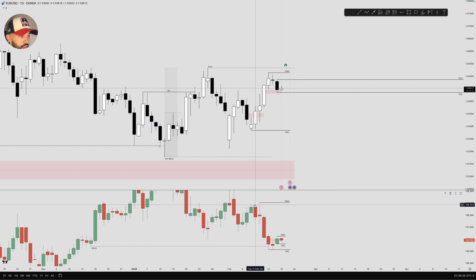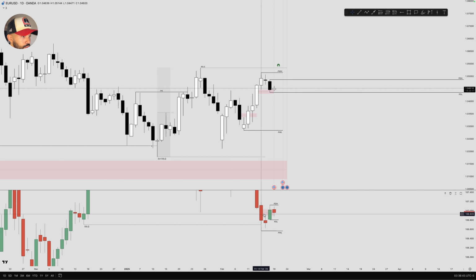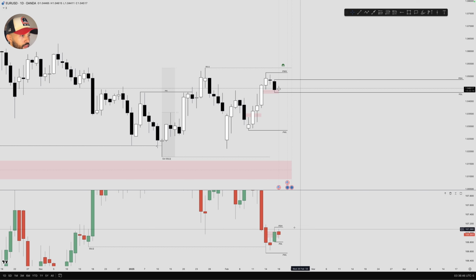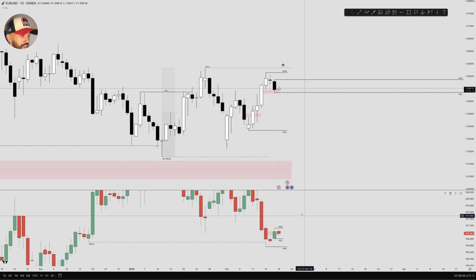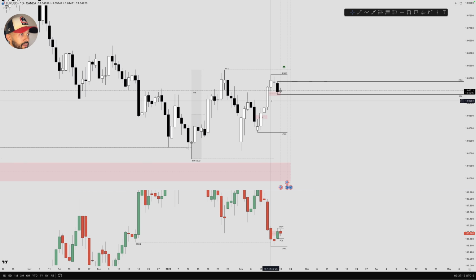Now if we look on DXY, of course, we've got the same bearish leg. We've got the same pullback into a fair value gap. Now, of course, it has another fair value gap above. I don't think we need to mitigate that because EU has nothing else really that I can see to mitigate here. So I'm not sure if we'll continue that, but we're waiting for the lower time frames to give us a signal that price is going to continue bullish from this fair value gap here on the daily, which is what I'm expecting. So my daily bias is bullish.